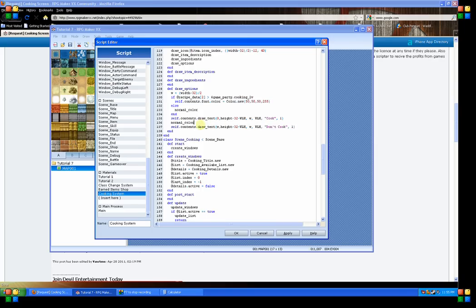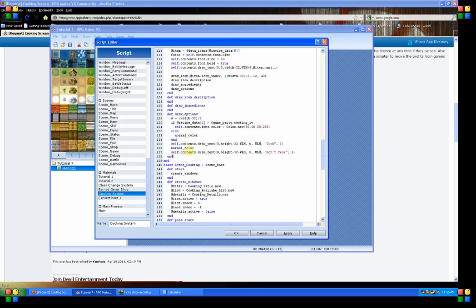Alright, so now those should draw. So we've got those drawing, but the rect is still going to be in the wrong place. But we also need to set our item max to 2 and our column max to 2. Why? Because we need it to do that automatic separation of those.